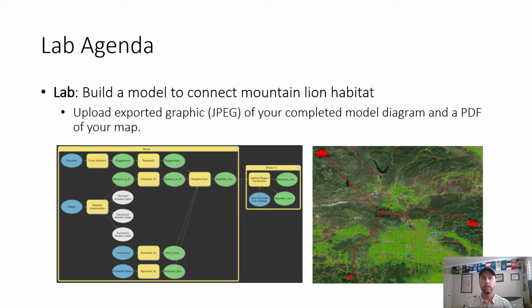All right, so that concludes this week's fairly quick lecture for this week's lab. If you're a student at Cypress College, what I'm looking for is an exported graphic of your completed model, just like last week, and also a PDF of your map. And again, make sure you give yourself plenty of time to complete this week's lab. It is a fairly long one, about 2 hours, so don't wait until the last minute. Make sure that you are being diligent and smart with your time this week. So just give yourself enough time. So that's what I'm looking for.